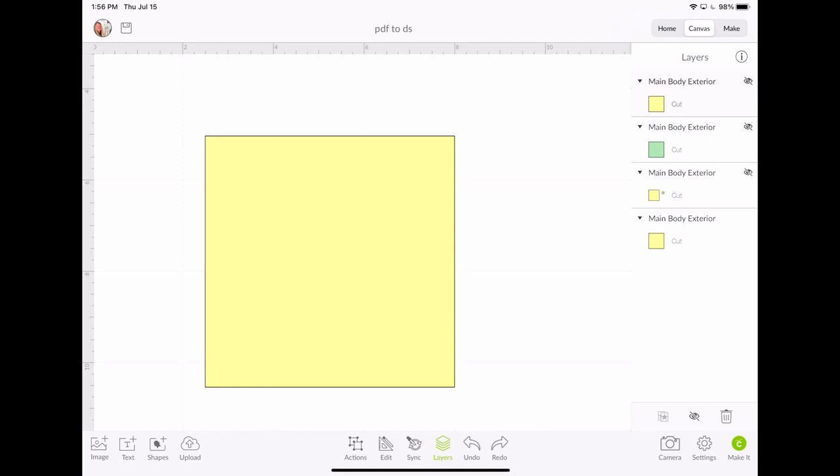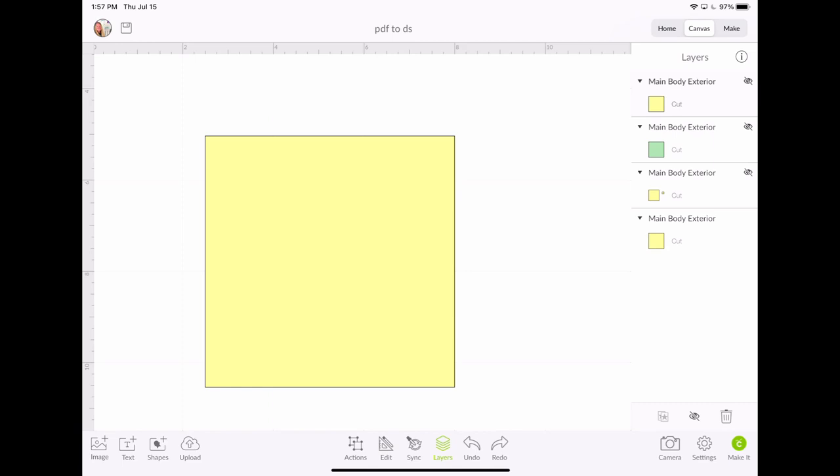But I wanted to show you and compare to the actual PDF printed pattern piece so you can see that these pieces do indeed come out the correct size as long as you have that 1 inch square sized correctly. So after I had done my video, I came back into Design Space on my desktop computer and I was off a little bit because I was trying to hurry for purposes of the video. But I went back in and I made sure that everything was 1 inch, which means this pattern piece is the exact size that it should be. It matches up to the 1 inch pattern piece that they make in the pattern.